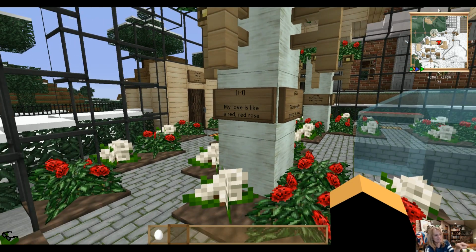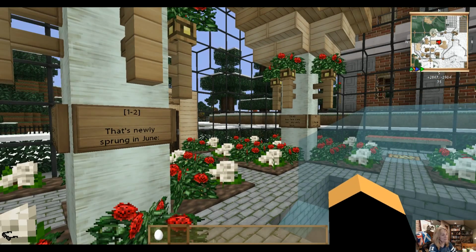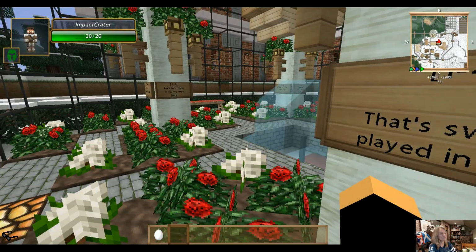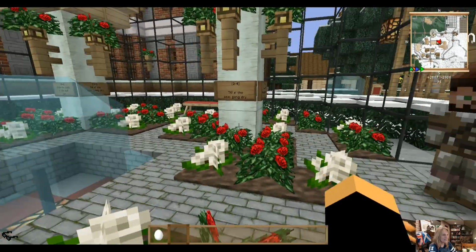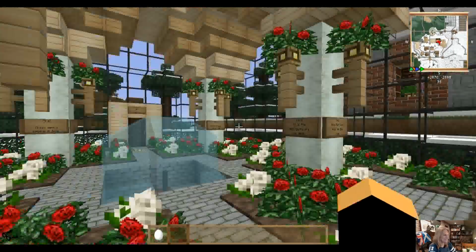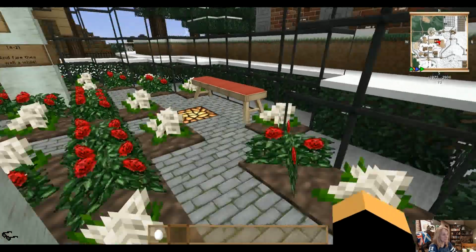The poetry, you can just follow around the signs. "My love is like a red, red rose that's newly sprung in June. My love is like the melody that's sweetly played in tune." And you can go from tree to tree and read right through the poem. Look at this, all the way around. Okay, this is nice. And it's on Rabbie Burns' birthday.